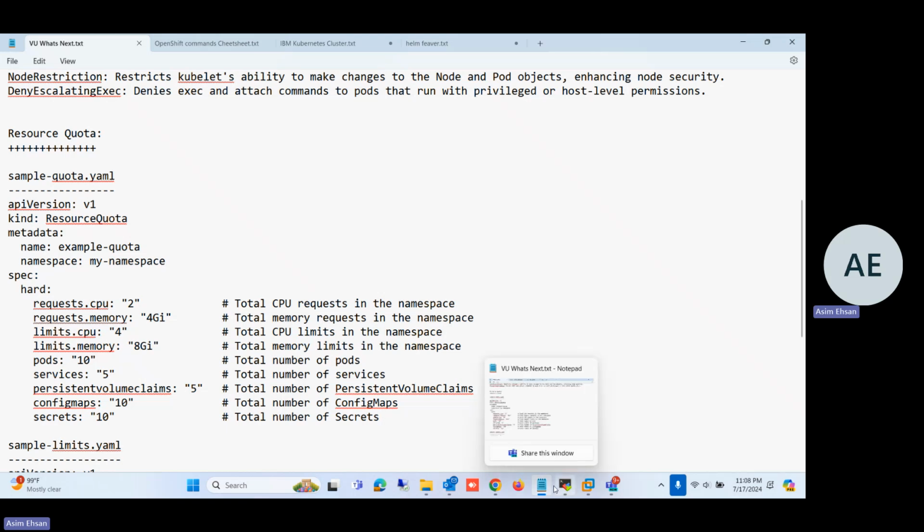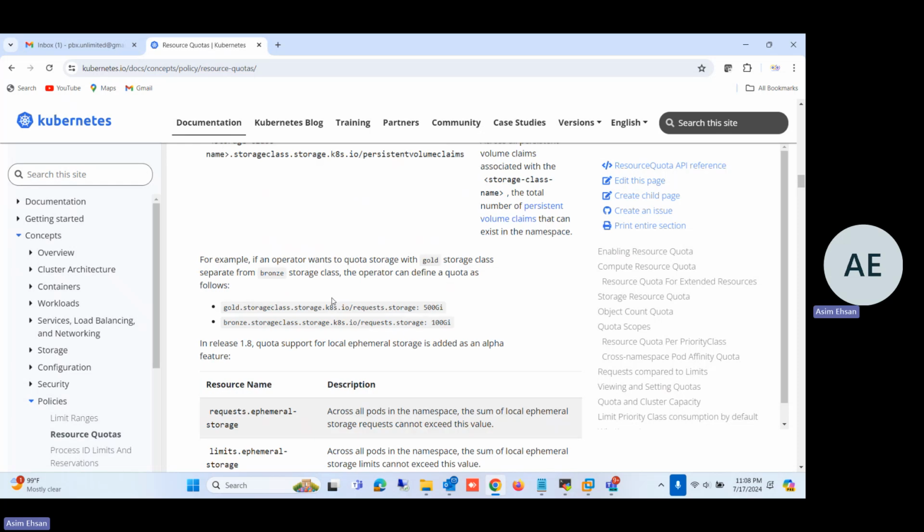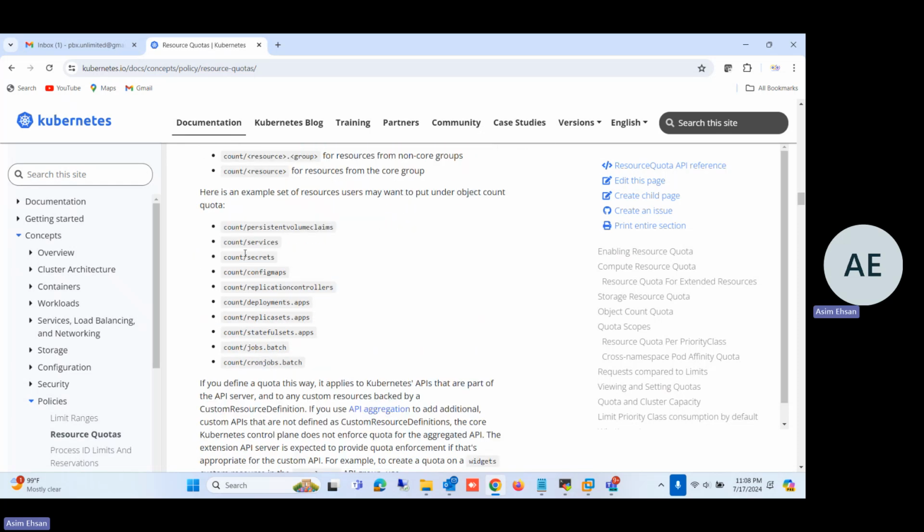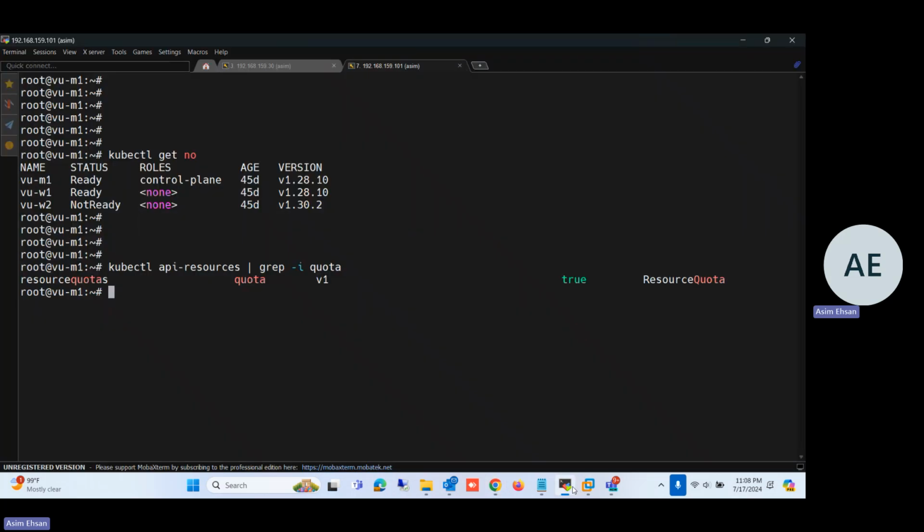So I can limit the CPU and RAM and the max number of pods and max number of services, secrets, config maps, replica sets, deployments, whatever API resources are available, by using this resource quota.